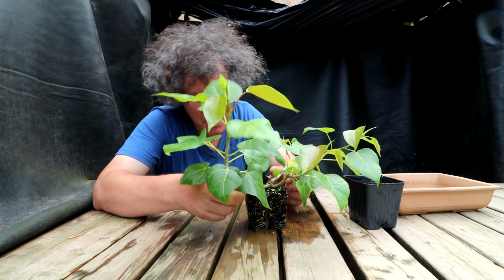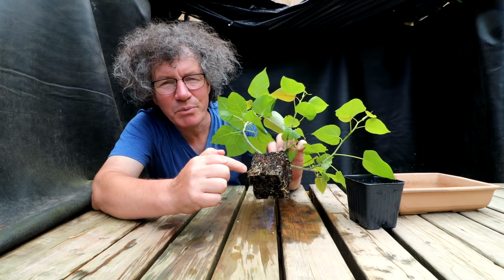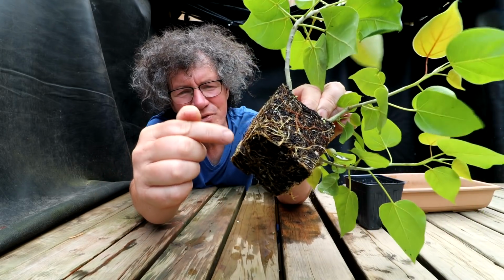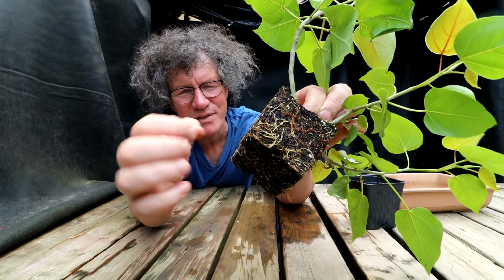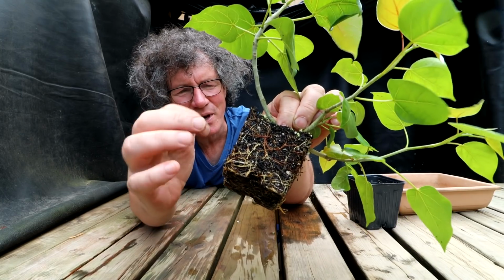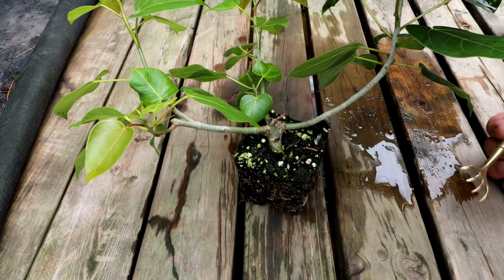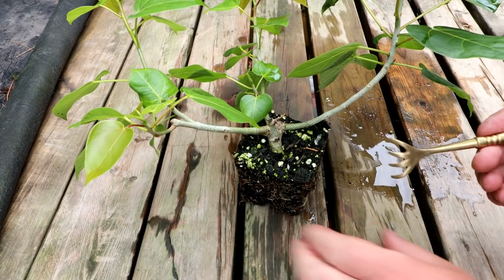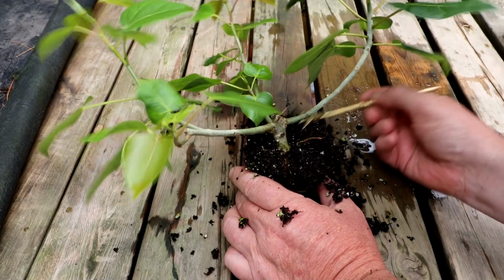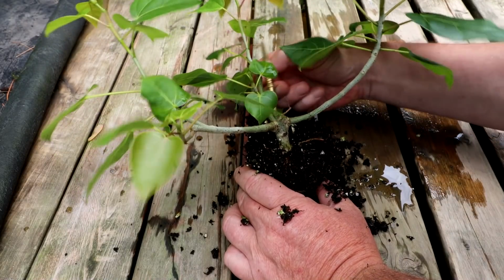So there it is. I'm glad that it's not really root bound. If you see the roots here, there's lots of fine roots. It's not, you know, great big thick roots that have been in there for 3 or 4 years. So I'm going to comb them out, and we'll see what kind of trunk I have on this cutting. Okay, I'll begin combing out the roots now. So I'm getting a bit of a trunk here, which is good, I guess.